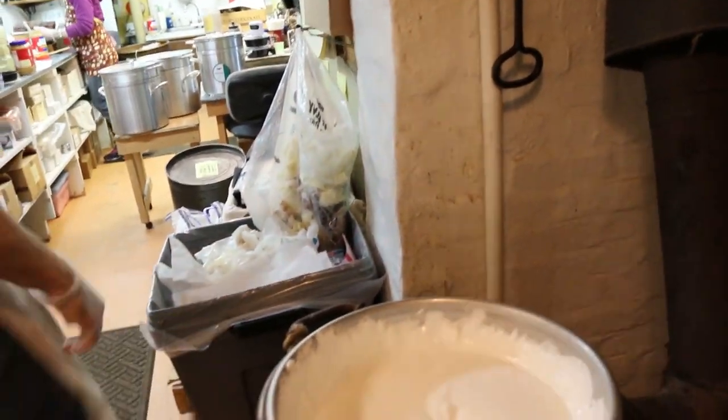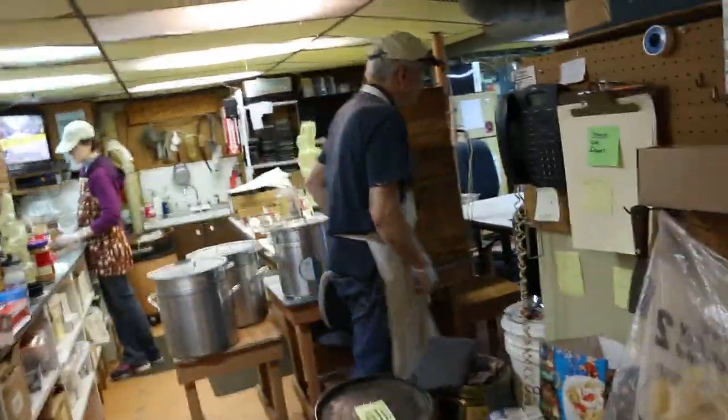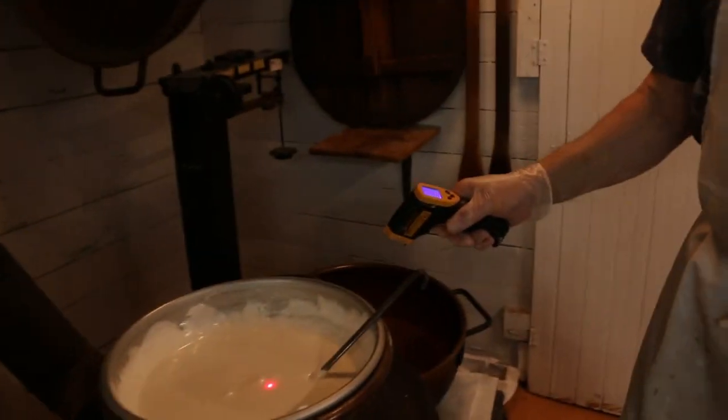Let's see what temperature it is, because I've only done it by eye. I never knew what the temperature was. Looking for the thermometer gun? Temperature is... 112.